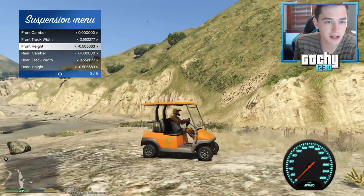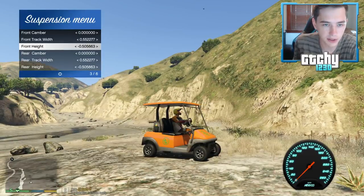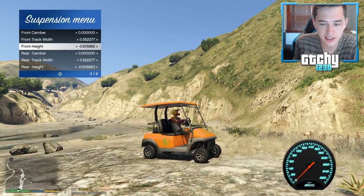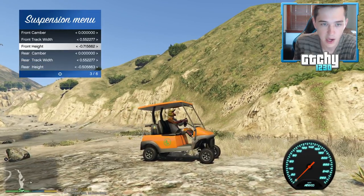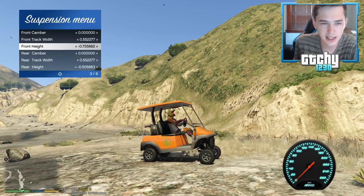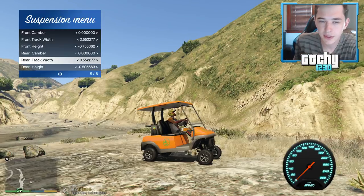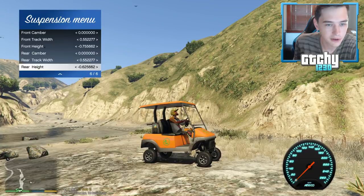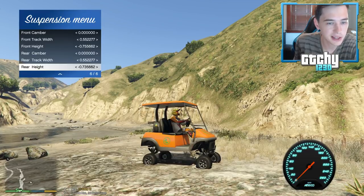You can see that we're at a default of negative 50, the value up there, anyway. And let's start bumping that up. Watch this front end here. You are gonna see this front end slowly rise here. Let's start it off at a value of like 75. This is a pretty basic starter lift here. We're not doing anything crazy right off the bat.